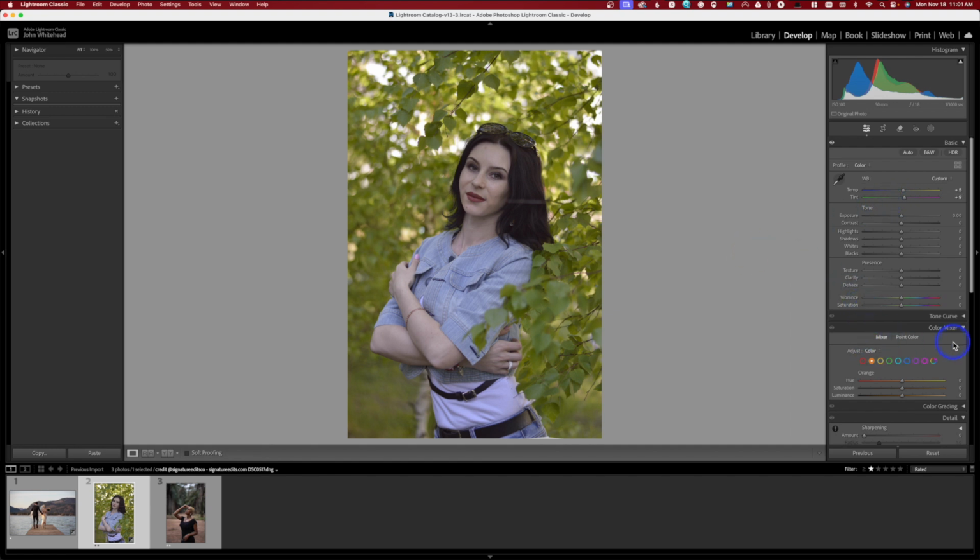And this is where we can start to use things like the color mixer, but this is something we're going to take a look at in another tutorial video. This image, we have adjusted that area and we've got it about as close as we can get it with what's available at this point.